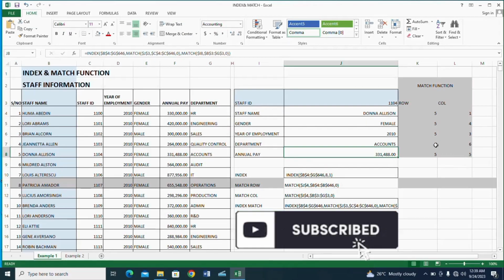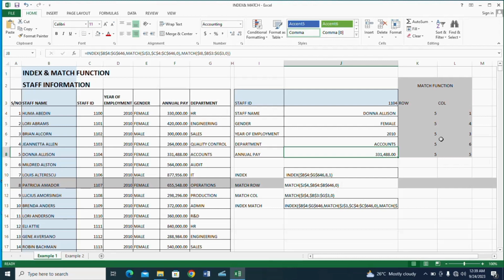Technically, I have just shown you different tricks which you can use to work with the INDEX and MATCH function. But if in a real life work situation you are faced with data like this, for efficiency and productivity's sake, what you need to do is to calculate for one and copy down to fill in the rest. This is what I mean.